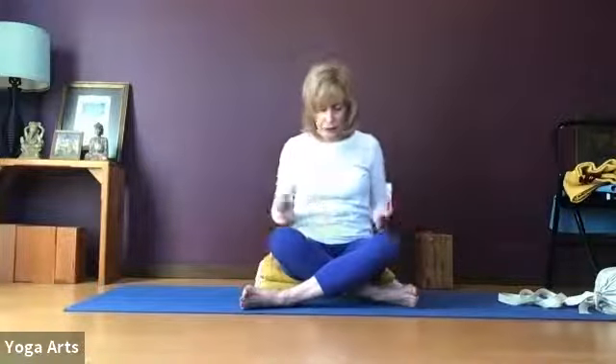Bow your head to your heart, bring your hands down to your thighs, open your eyes in front of your shins, then bring your head back up. Now let's straighten our legs and cross them the other way. Once you do that you'll need to readjust your buttocks — we never want a sitting position where we feel like we're leaning, though we probably do that during the day. In yoga we don't. Put your hands over your knees.